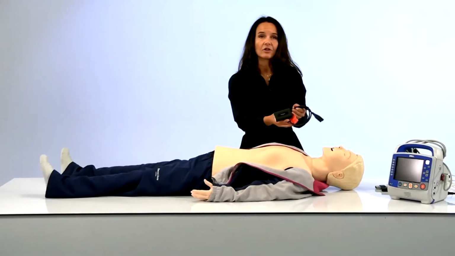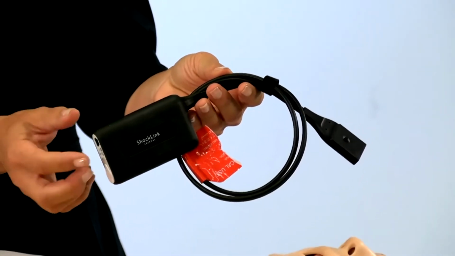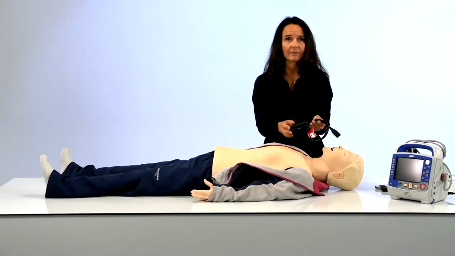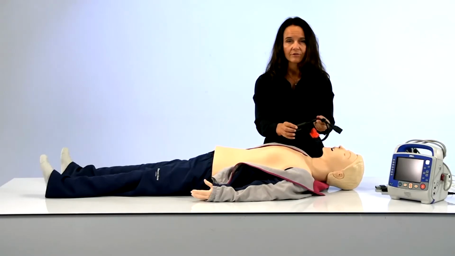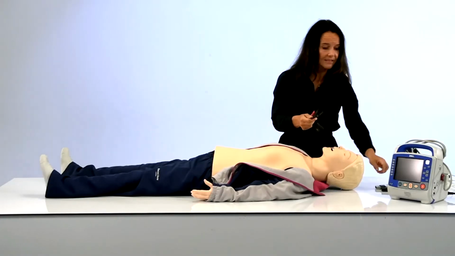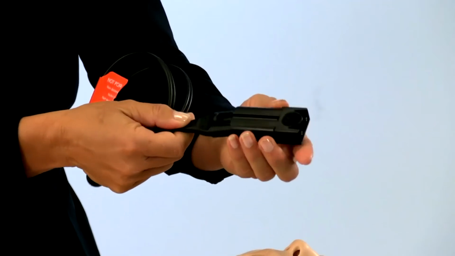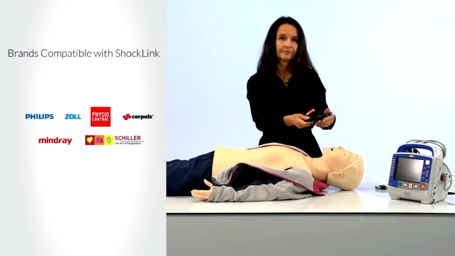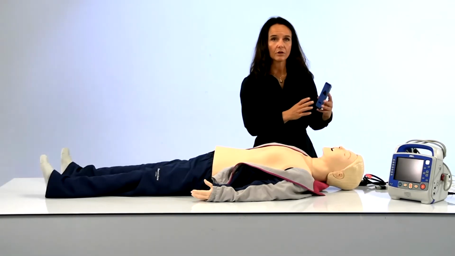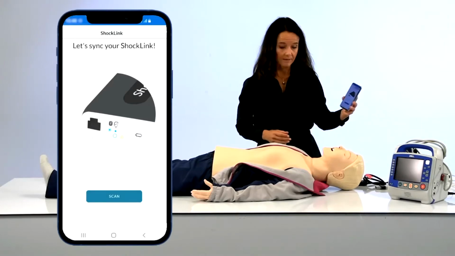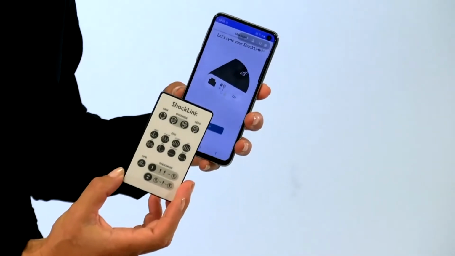So what exactly is ShockLink? ShockLink is a small device that enables users to safely integrate their AED or defibrillator into the training environment. The device contains a rhythm library, and this cable is used to absorb the shock from the defibrillator. Unless you have a Philips defib, you will need an adapter like this one for SOL models. We also have adapters for other leading brand defibrillators. To control the rhythms, you can use the ShockLink app for Android or iOS, the remote control that comes with the ShockLink unit, or the HP-CPR solutions that integrate to ShockLink.